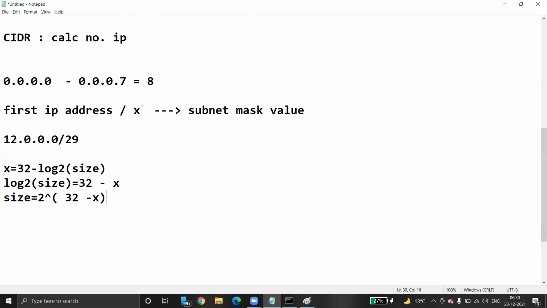This is the formula to find the size. To find the size, this is the formula you have to apply: 2 to the power of 32 minus x. Now calculate what is the size. Tell me.